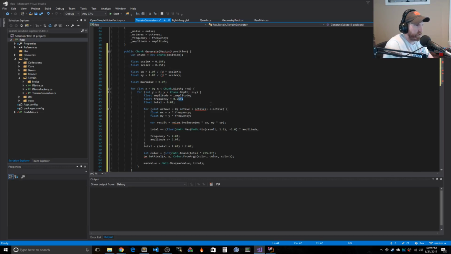We need to reset these values every single time. Frequency. Octaves is gonna be here. And our noise, we're gonna evaluate like this. I think the idea here is we're keeping this value within -1 and 1, I believe.